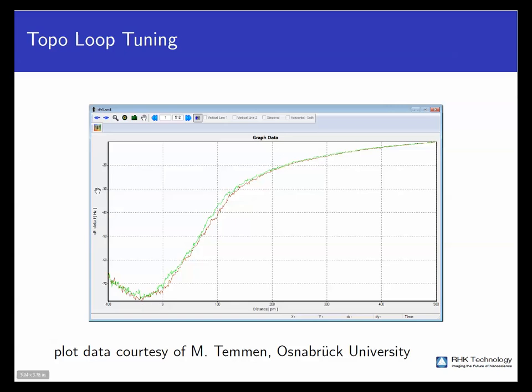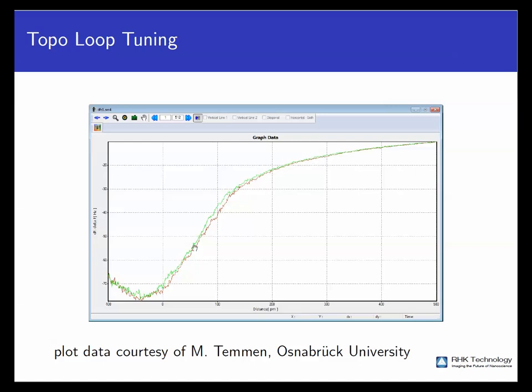And while doing that, you measure the delta F signal. The closer the tip gets to the sample, the more interaction you get, and the delta F signal will drop. At a certain point, this will turn around. You don't necessarily have to go all this far. This is called the repulsive regime of interaction. Most people measure here. You can measure here, but you need some experience to do that.